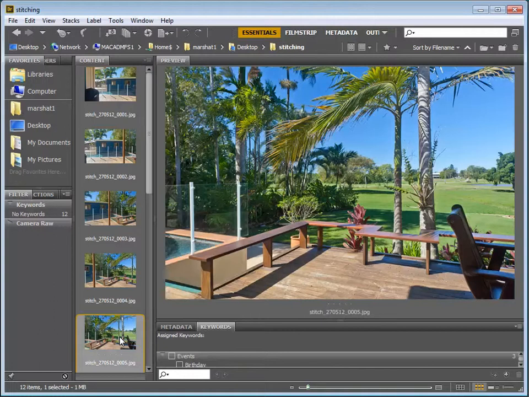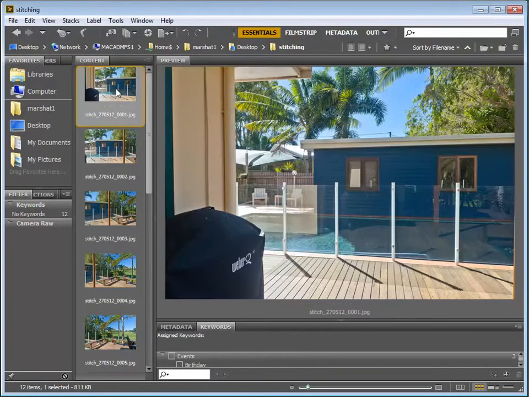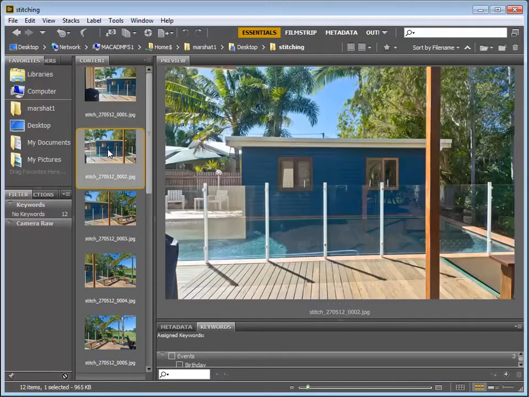I set the camera onto manual setting, made sure that as I was rotating the camera on the tripod it was going to keep a nice even level position, so that as I moved from one end of the panorama to the other, it would be about the same horizon level. And I started off here to the left, and then I took the next picture and overlapped slightly, as you can see here. These ones look slightly overexposed because I was using that manual exposure for the middle ground, so it's fairly important that the exposures are all the same.